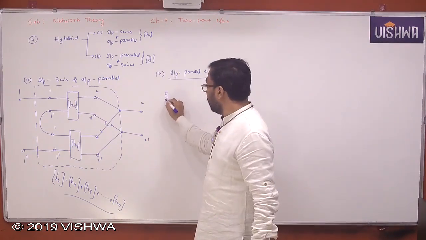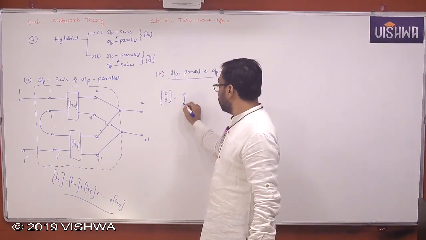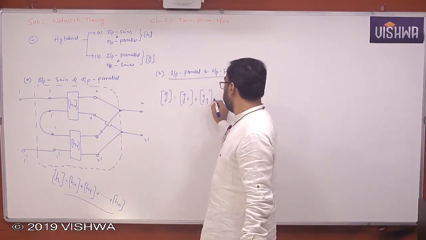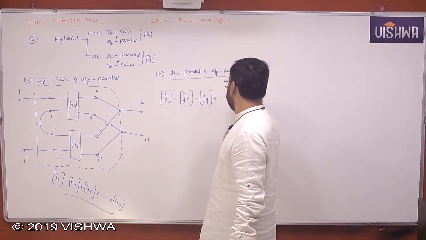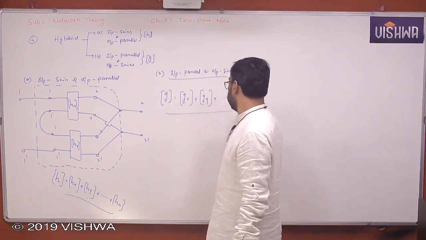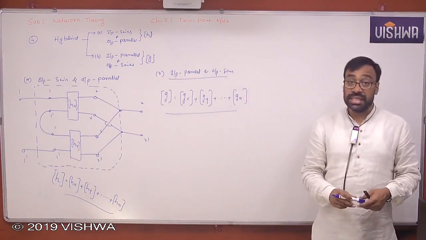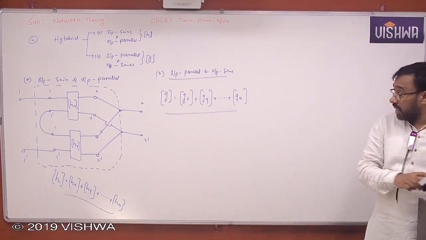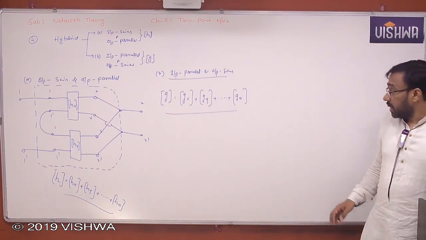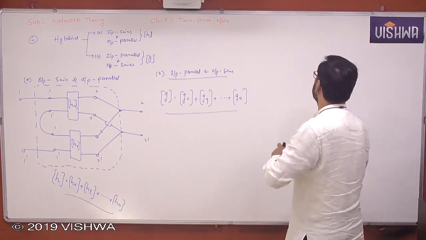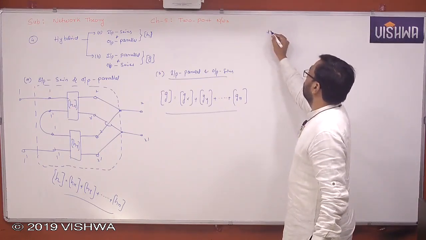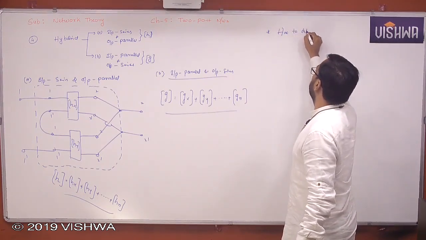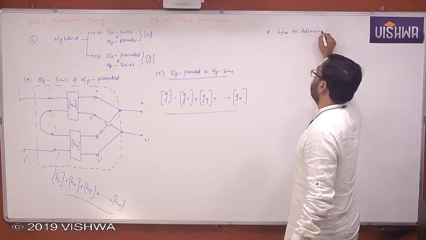So what is the resulting G matrix? Gx plus Gy plus and so on Gn. This is the resulting G matrix. Understand all of it? Okay. So you can take down that quickly and we'll move on how to really find the parameters. How to determine parameters. Please note down quickly that one.